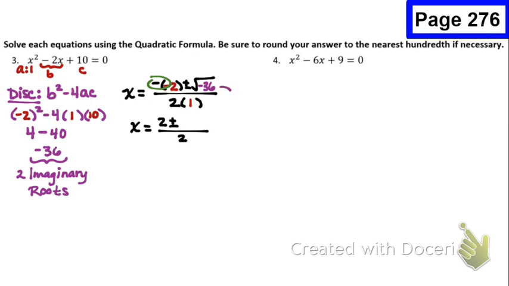All right, so we've got this square root of -36 here. First thing I want to do is get that negative out of the way. Anytime I have a -1 being multiplied under the radical, how does that come out? i. So I have the square root of 36, so 6, and then an i. Why is it 6? Because 6 times 6 equals 36, it's a perfect square. So this comes out as 6, but no radical. i with no radical.